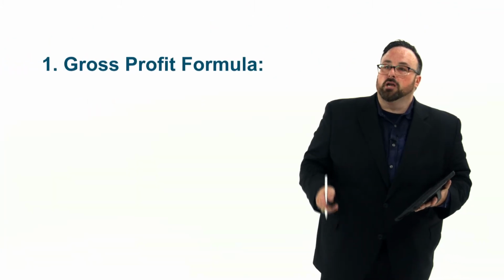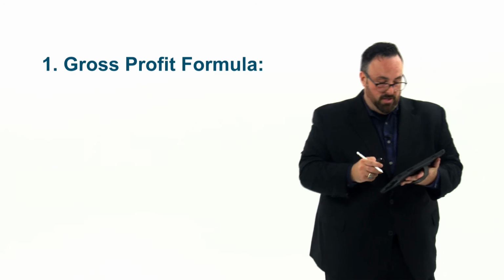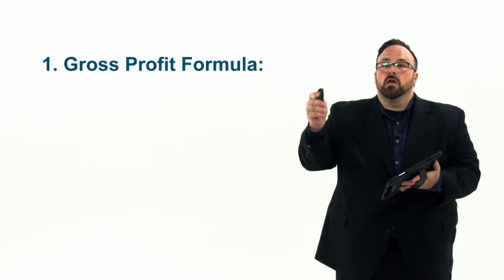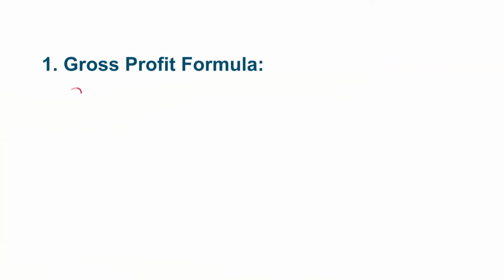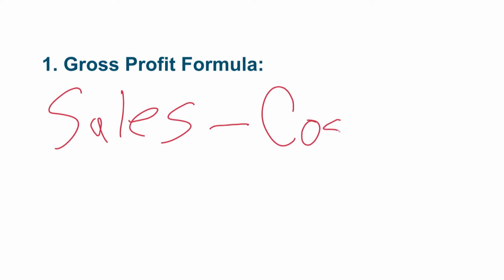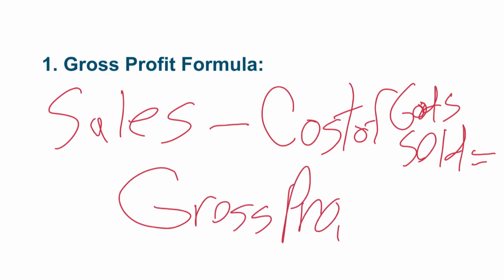So, now we're talking about the gross profit formula that directly affects understating and overstating. Here it is. You will see this again, so let's note it. The gross profit formula is as follows. Sales minus our focal point for the unit, cost of goods sold, will equal gross profit, otherwise abbreviated GP.